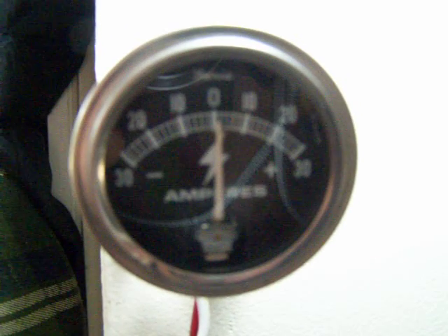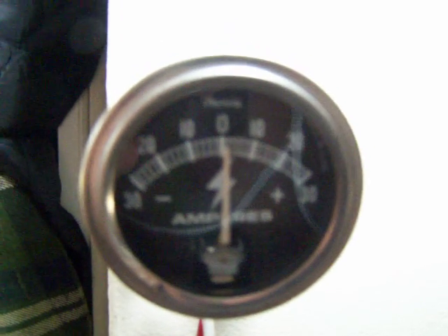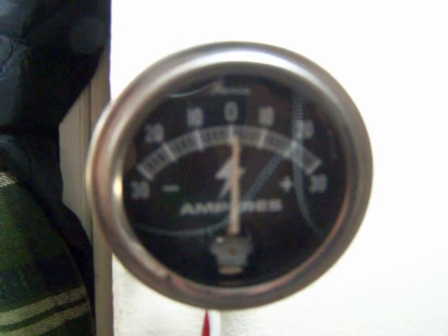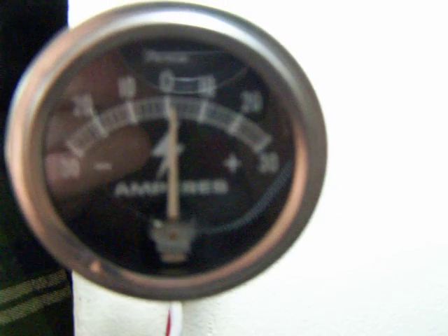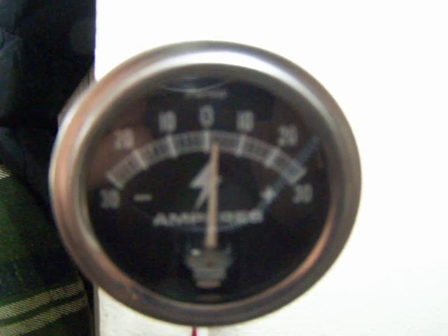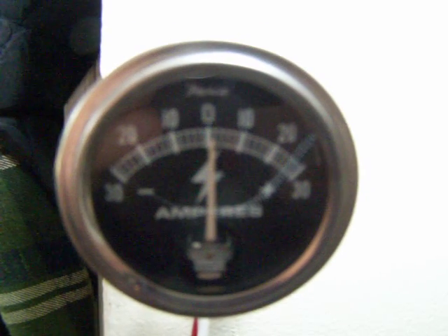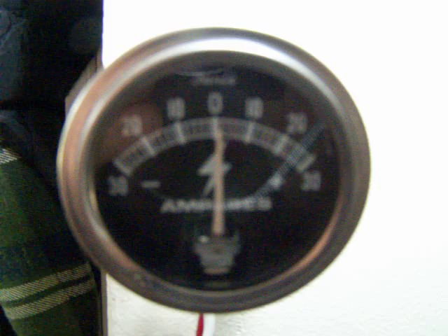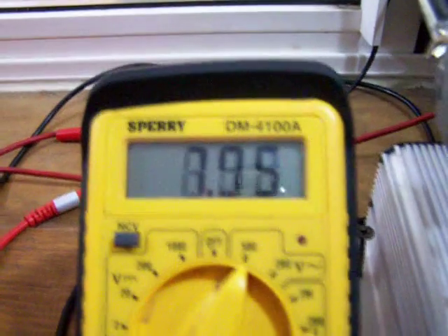It's a pretty windy day. I was hoping the wind would pick up one more time just so I could get some amps shown from the wind. There they go — a little bit. That's about 4 amps. I seem to have some real dirty wind today. Seems to be twisting my turbine around in circles out there. Here's your wind amps.